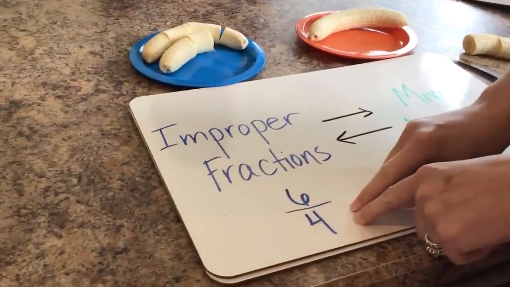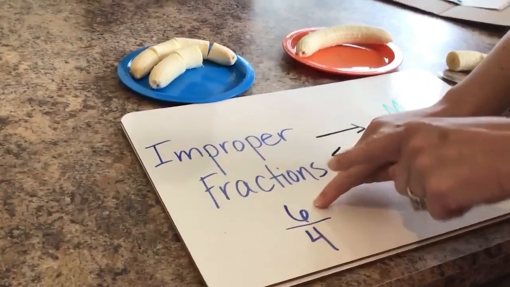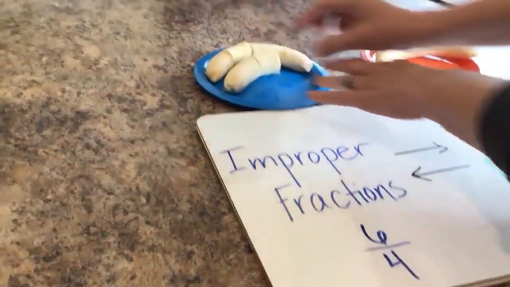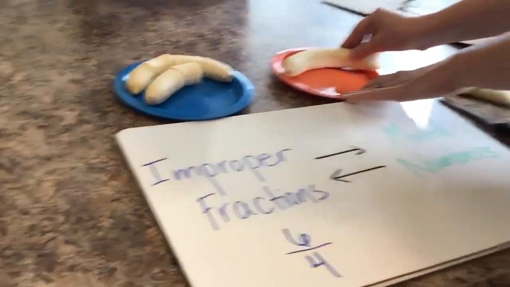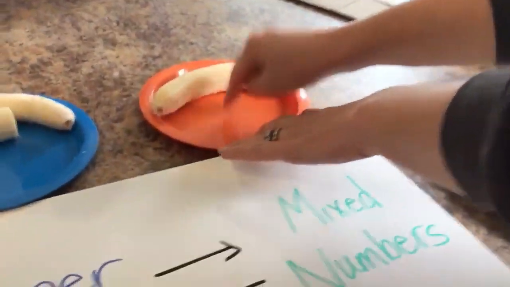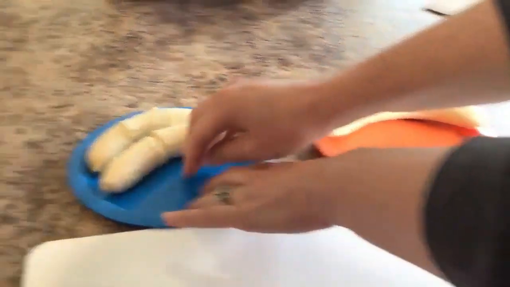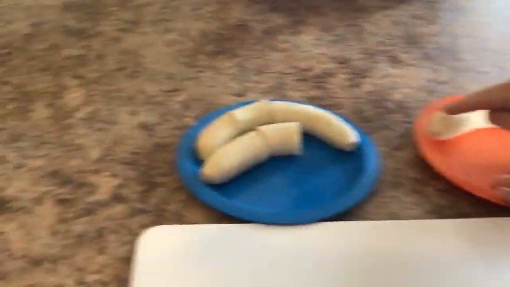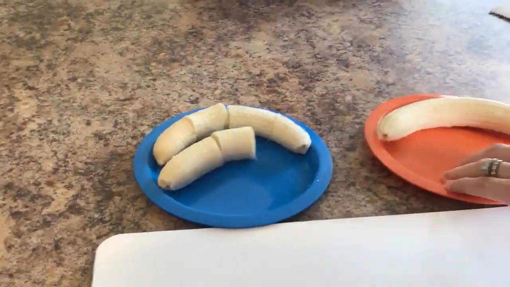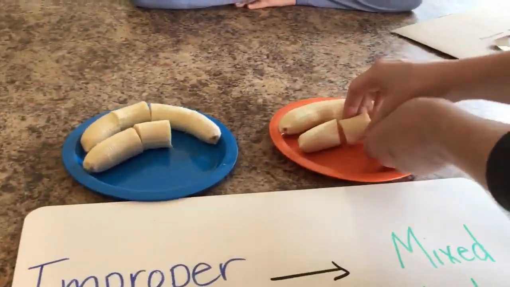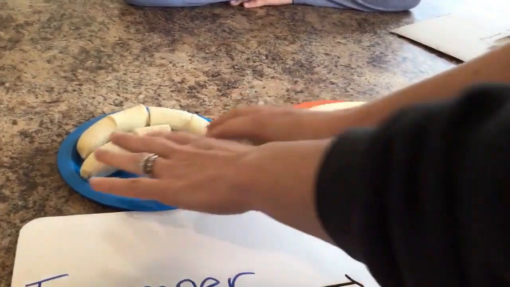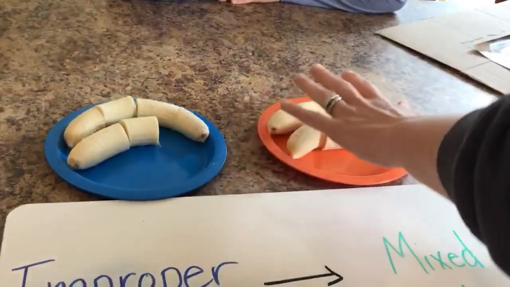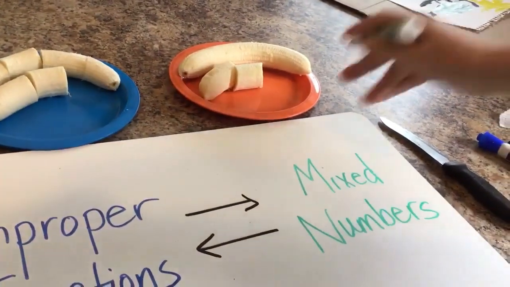That's an improper fraction. It's an improper fraction because our numerator is bigger than our denominator. It's also bigger than a whole. That's a whole banana and 2 more fourths. And if you look over here, we're gonna make an equivalent amount on this plate. So if one child is eating this 6/4, and the other person wants the same amount, that would be a whole banana plus 2 more fourths, right? So this is equivalent, it's the same amount, but we're gonna call this 6/4, and this we're gonna name as a mixed number.